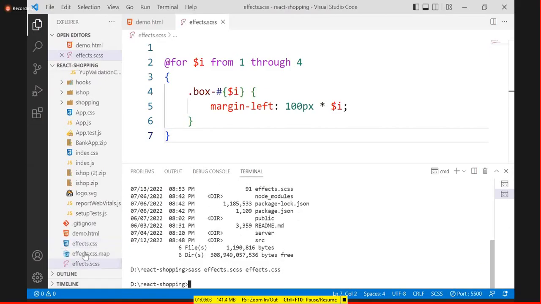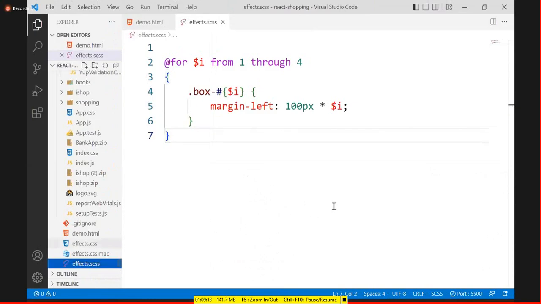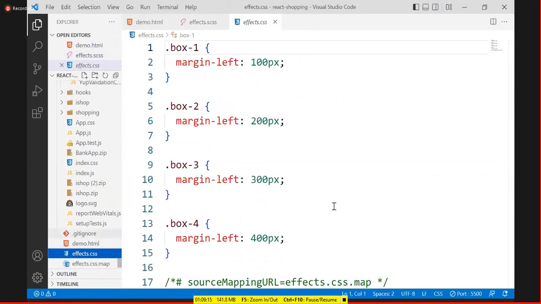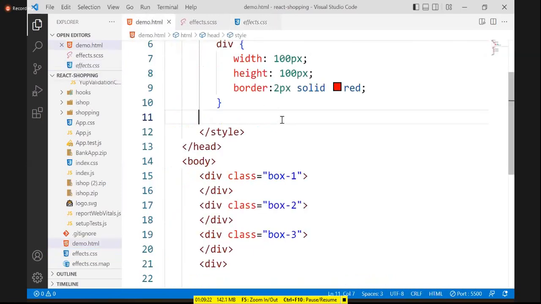You can see there is a CSS file created for it. I created a Sass file and translated it into CSS. You see this CSS contains all the same code, right? Now your browser can understand only that CSS.